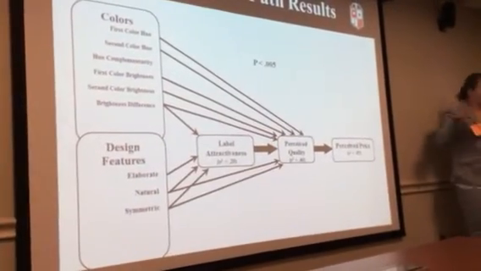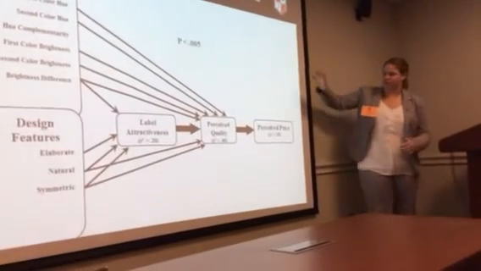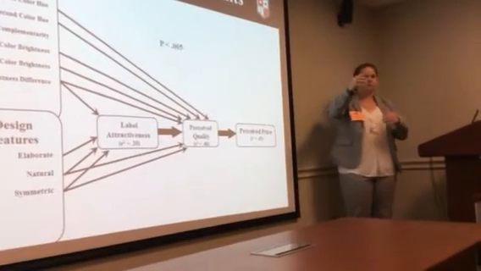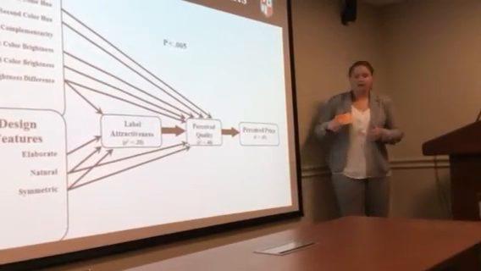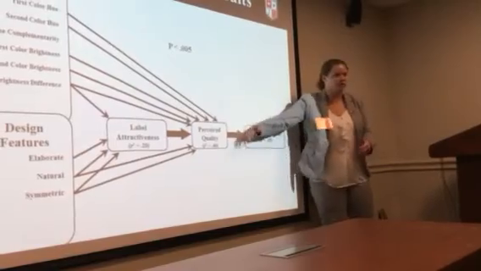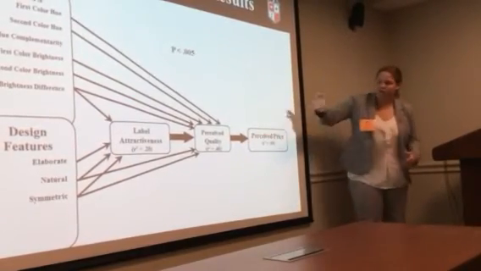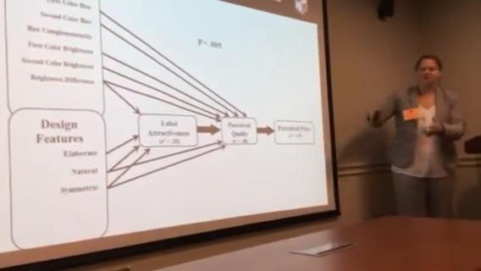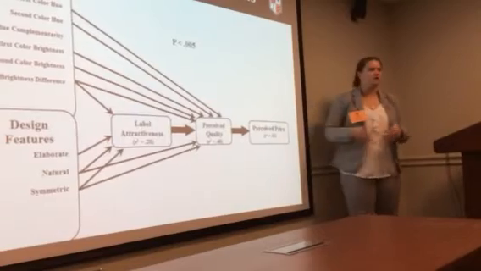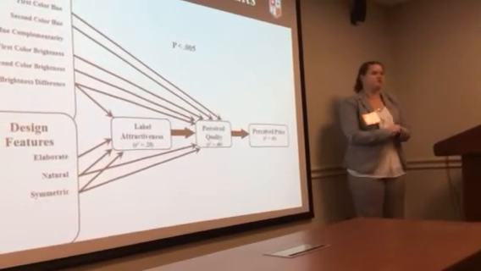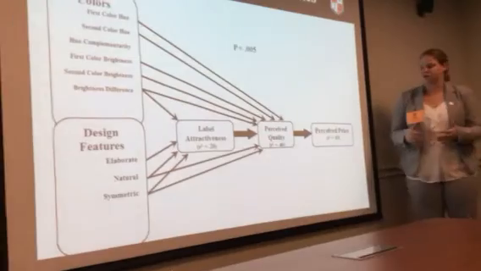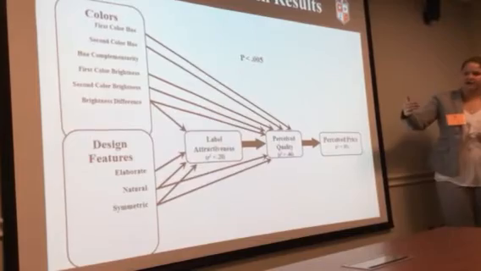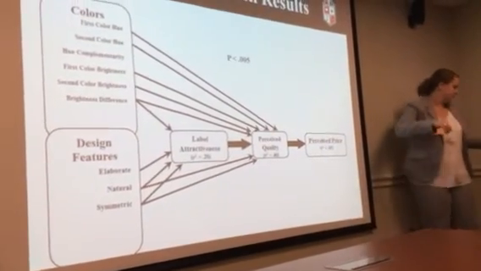And going back, when we ran the path analysis, we ran the perceived price against everything else in the model, and it pulled out what was highly correlated. Then we ran the perceived quality, because that had the relationship. You see where the errors are coming to; those had strong relationships. It's still on that 0.005 level, so we wanted to make sure it was very strong. And then label attractiveness correlated to perceived quality, so we ran it again. So we ran this path analysis 3 times.